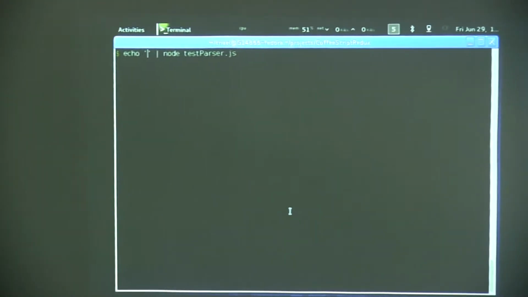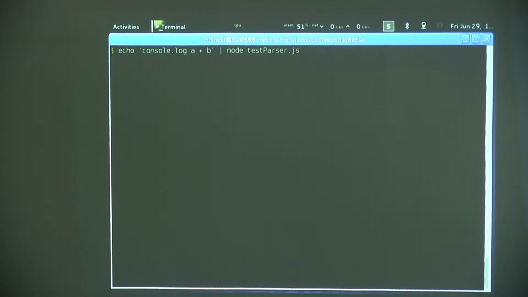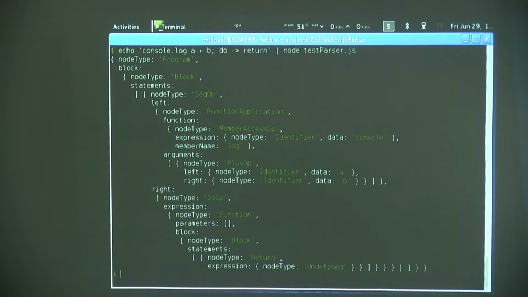I made pictures, but I want to show you a live demo because I am ballsy, apparently. Here's a little bit of CoffeeScript that should work. Okay, cool. And we're generating, so this is a representation of the AST. The AST nodes know how to output themselves as JSON. So it's just a JSON representation of the AST that was generated.